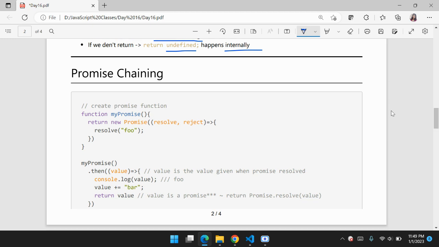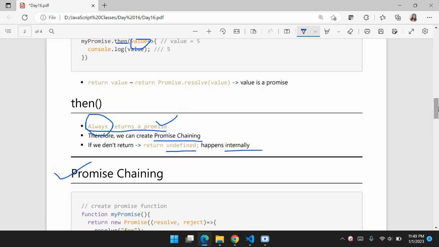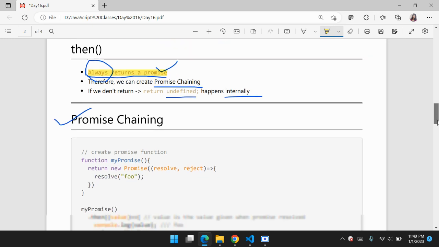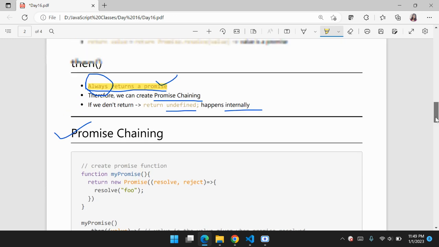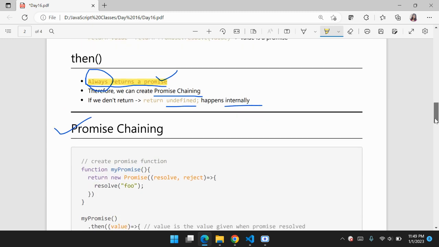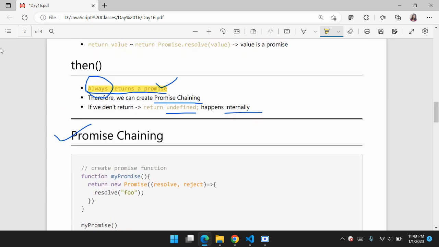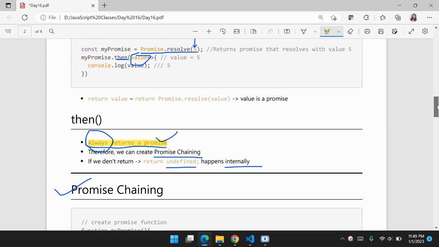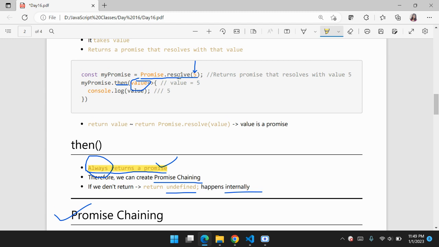Now, to see the important concept of promise chaining, what you need to remember is we have this then, right? Then always returns a promise. Okay, just take this line as it is. Whatever this line is saying, it always returns a promise. And then believe me, promise chaining will be a lot simpler for you. Now let's go for promise chaining, and then these older concepts I just told you will make sense. For now, just remember this then always returns a promise. And also this resolve returns a promise.